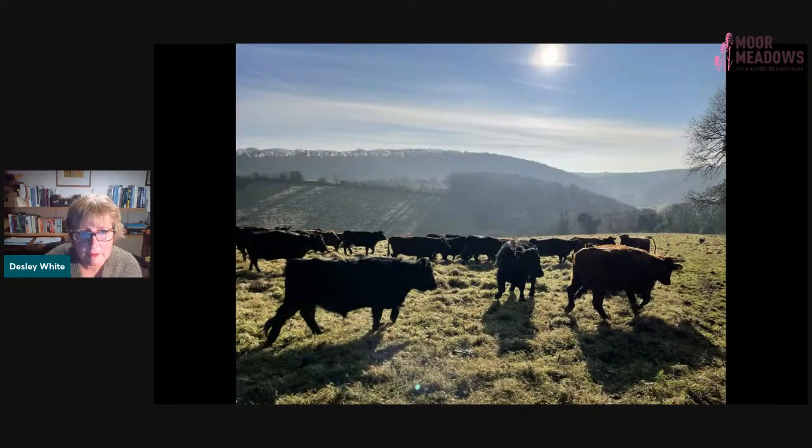Okay, it's key for our management that the cattle are mostly out all year. We don't house any cattle over winter. However, we do have a barn that pregnant mothers can use when they come back onto our land. So the cattle are out all year without any additional feed, apart from a supplement lick, a mineralized and molassed lick tub. The cattle do well on this, with some provisos, and I'll tell you a little bit more about that in a moment. They're hardy, and they can grow well on this kind of lifestyle.